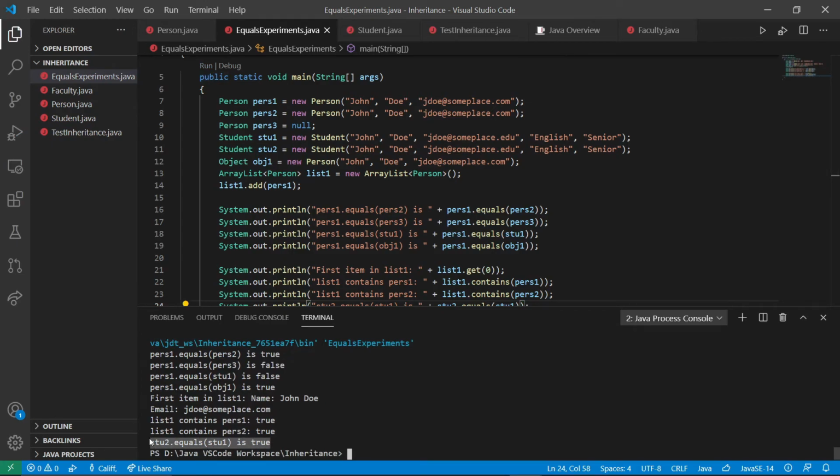So if I wanted to compare my students on more information from the class, if I wanted to include the major or something, then I could write a new student method for the equals. But as long as I don't care about changing it, this actually works and treats two people as the same and two students as the same, but not a person object and a student object as the same. So that's kind of cool.